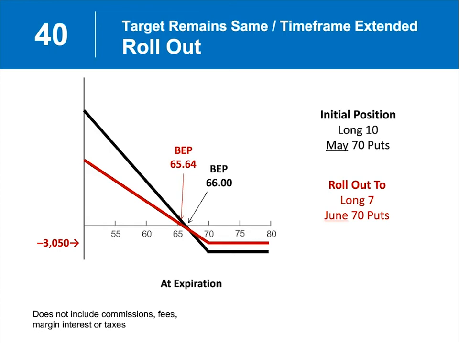If the stock sells off down to 60 or 55 before May expiration, we would not make as much as we would if we just held the May 70 put. But again, that time consideration: when you're comparing these P&L graphs, they are not a direct comparison because you have May and you have June next to that.